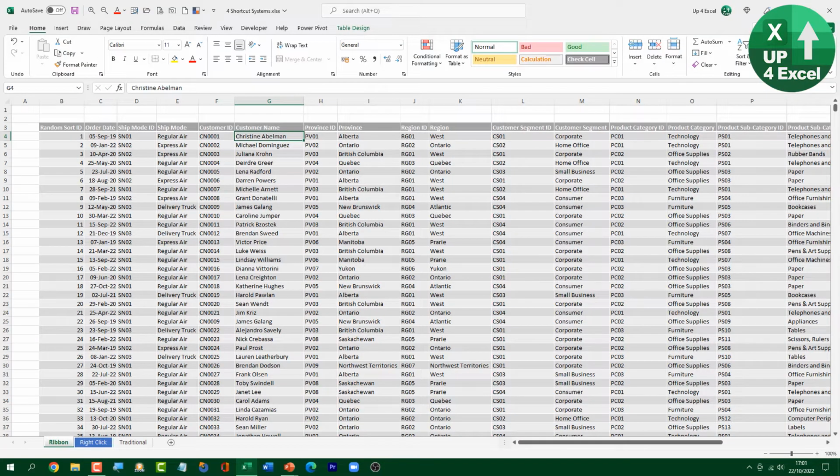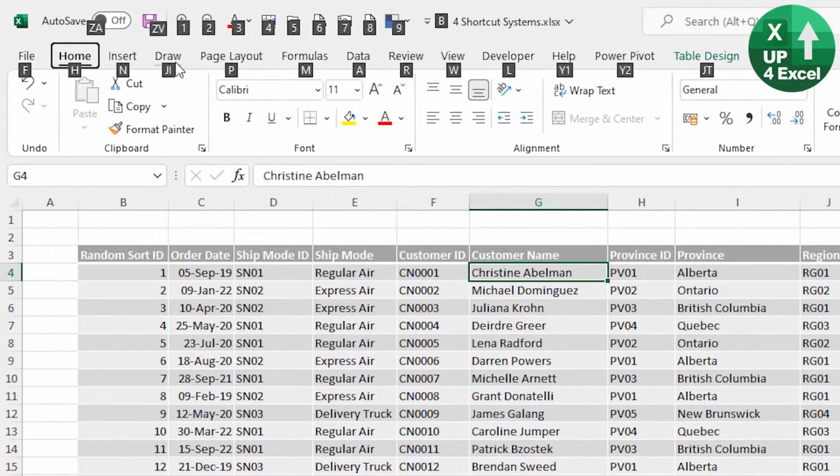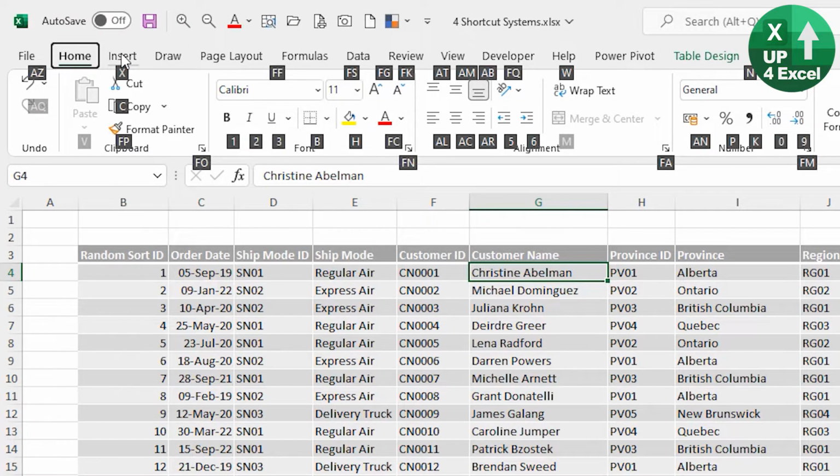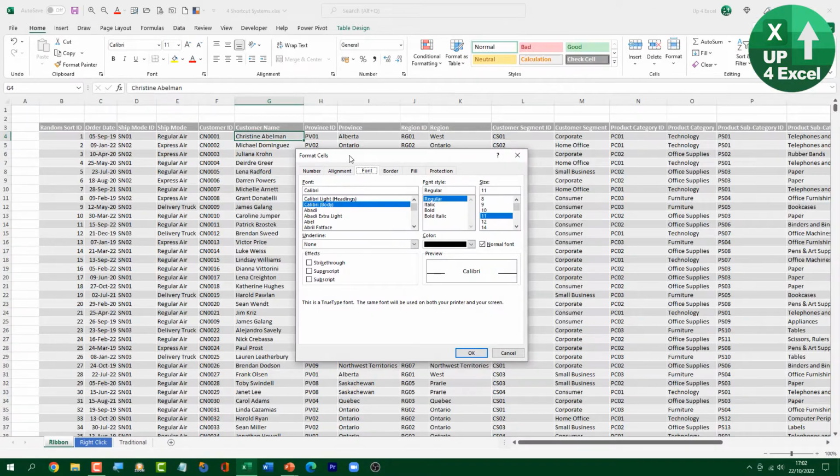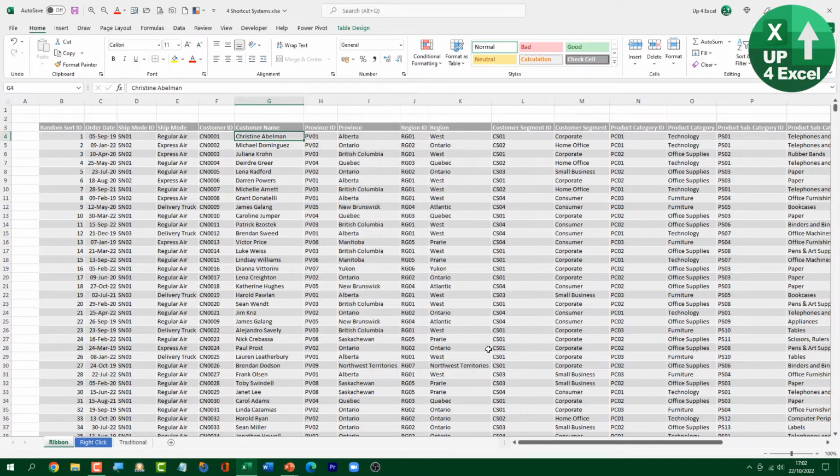I've got a whole load of data here, for example, and if I hit Alt, you'll see across the top here, all these menus have got a letter next to them. And if I hit that letter, so say I hit Home, for example, H, all the buttons now have shortcut keys attached to them. And even the drop downs do as well. Like, for example, FN, if I, is the equivalent of hitting on there and getting into this menu.